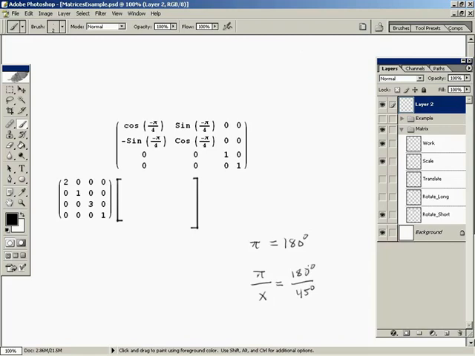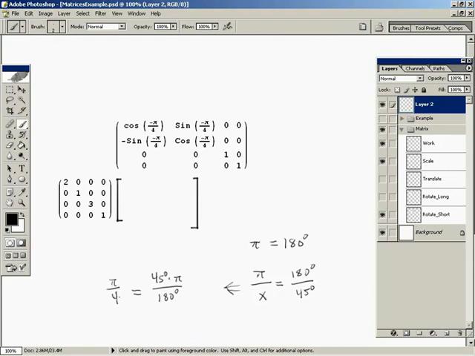So all we need to do is reduce this, pull this over to here and flip these two around. So we would have 45 degrees times pi divided by 180 degrees. If you reduce this, what you get is pi over 4. Which makes sense, because if you take 180 degrees and divide it by 2, you get 90 degrees, and if you divide that by 2, you get 45 degrees. And so, bingo, there you go.